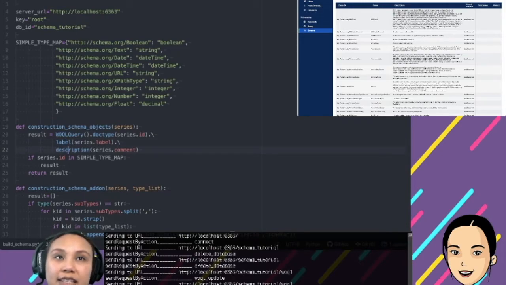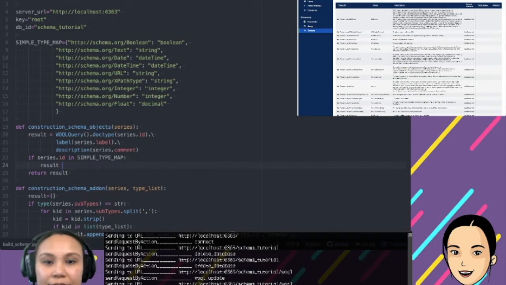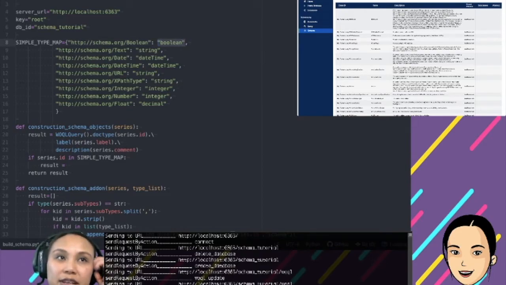But we'll also add something. If they are simple types, we'll add a value to them that can actually hold a value of it. So instead of having the object, we can put the string related to this object. If it's a text object, we can have a value of string assigned to it. So basically, it will be something that we can interpret. We can have a string that is related to this object.